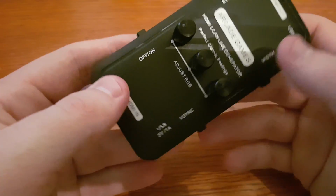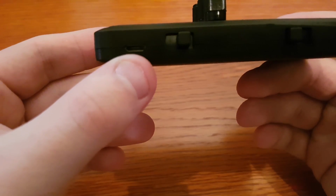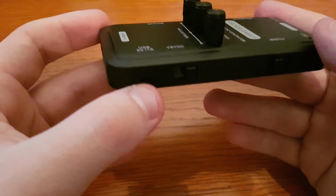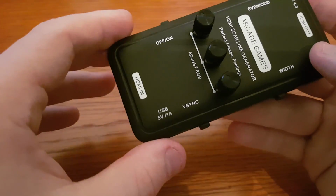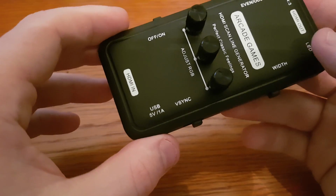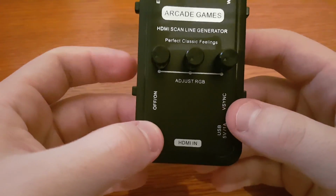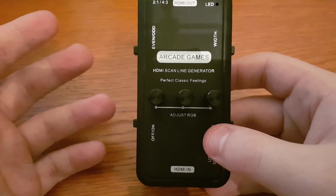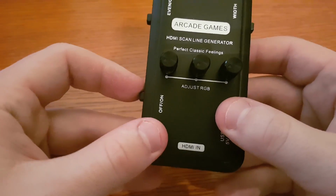Now with that said, let's take a look over here. You have a USB in, which supplies power to the board, which you should almost never need, unless you're providing an HDMI source that doesn't carry enough power. I've tested this with 3 different HDMI cords. I don't know if there is any particular reason why they work and some might not. It could have something to do with the HDMI standard, 1.4, 1.2, 1.3. Now with that said, you have your on-off switch.